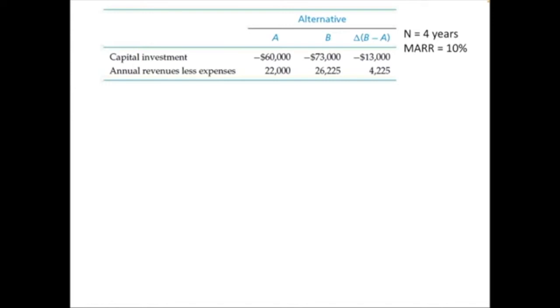So first, we need to draw the cash flow diagrams for these two scenarios. So let's see, we divide this screen to two parts. And so for the A option, the cash flow diagram will be having 4 years, 1, 2, 3, 4, right? And then at the beginning, you have a capital investment, which is 60,000.